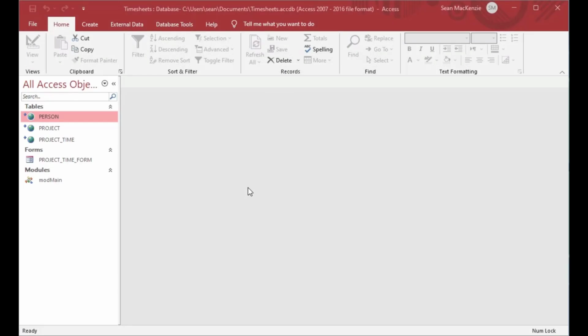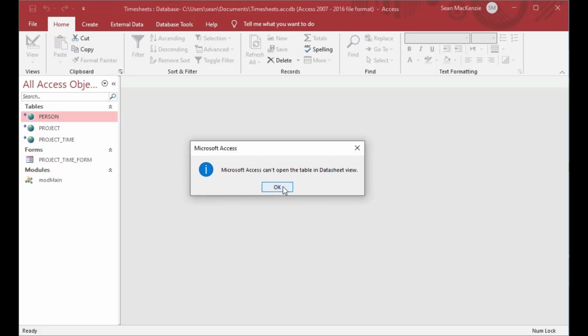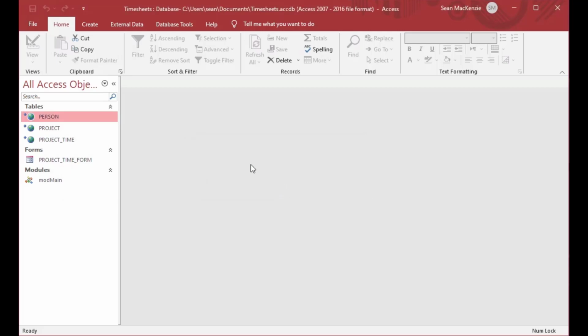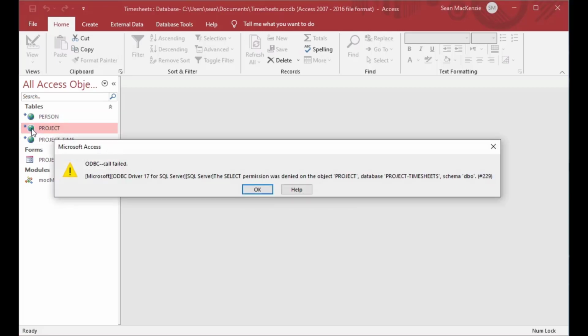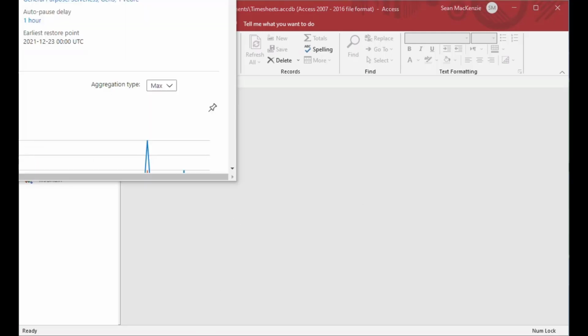And if there's multi-factor authentication enabled on your account, then your phone will get a beep and you'll have to approve it. And now you can see we've gotten one step closer, but when I double clicked on the person table there, I can't actually see anything. I'm connecting to the server, but if I click on there, my select is being denied.